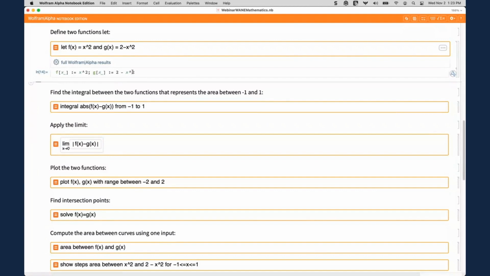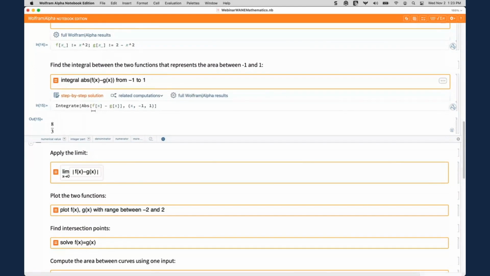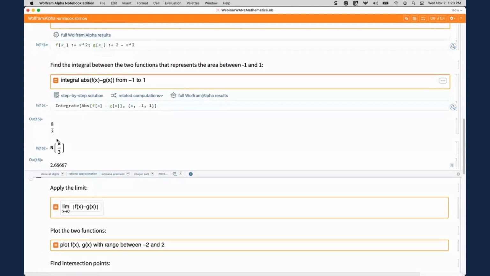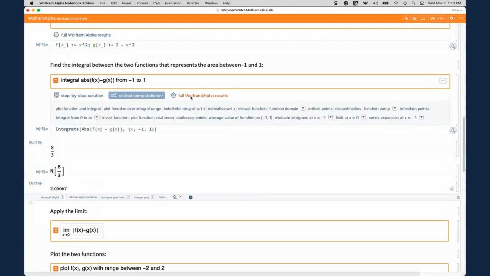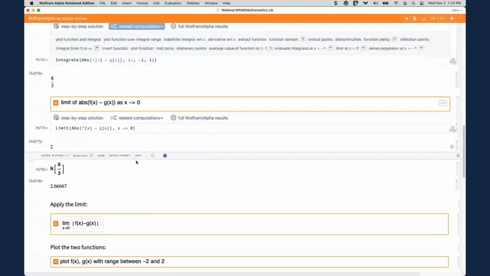So in a calculus classroom, you're usually going to get directly to the integral when you're studying an area. And so you can directly compute that integral using the function that we defined above. And you'll see that the answer is 8/3. And then, as Brad was mentioning, again, we have the suggestions bar here, so you could get the numerical value if you wanted that as well. You can do further calculations. So notice I've had this apply to limit here. This is one of our related computations, and you can access this right here. So we click on limit at x equals 0, and that will append this limit here.